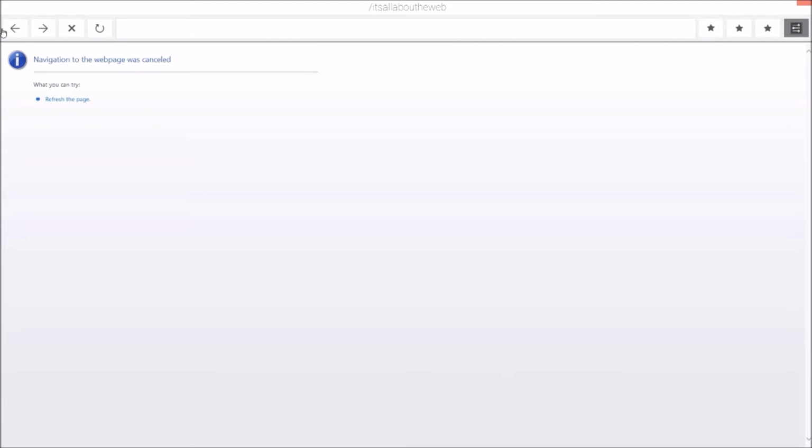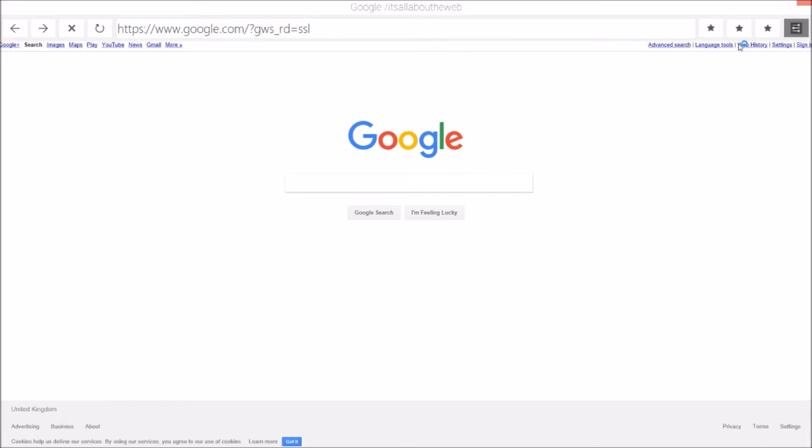I think it predates Microsoft Edge, but looks very similar to it. So if I just put in google.com, and I think you press enter, there's no... Oh, it does actually send you. So you've got back, forward, the cross button, the recycle button. And I know what that is, don't call me an idiot. Or call me an idiot if you like.